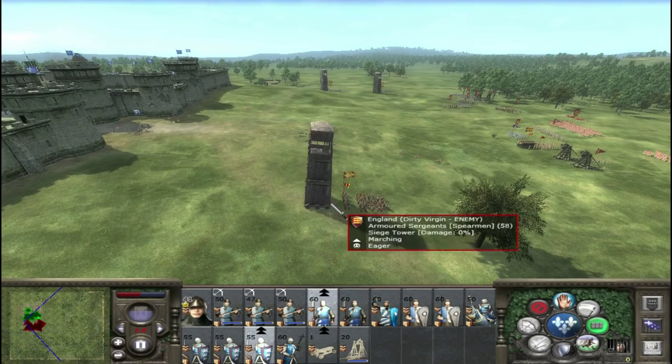Enemy siege towers reach the walls. Let courage and skill at arms lead our way. 48 men. As I mentioned, it's hard for England to gain victory in this battle.